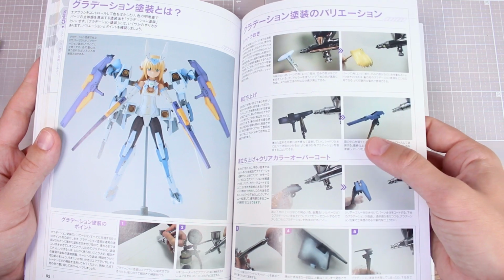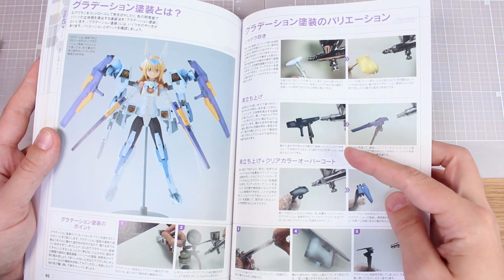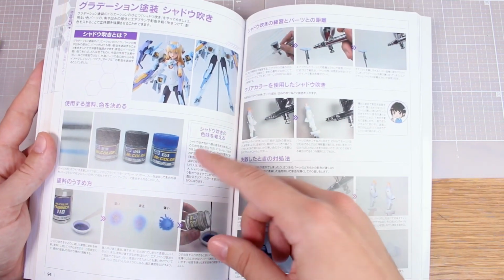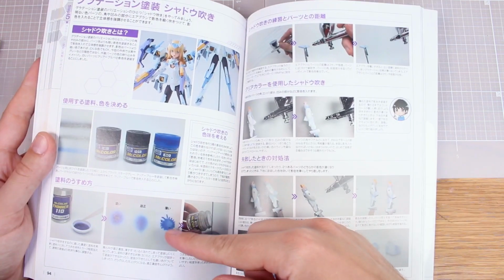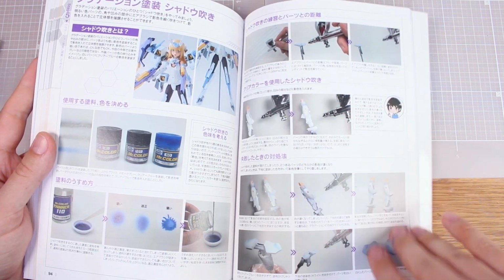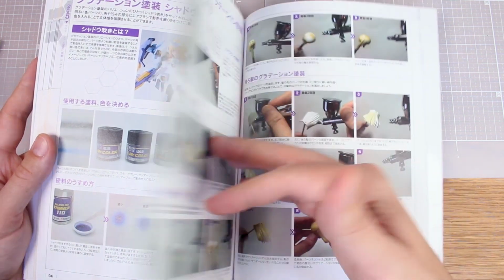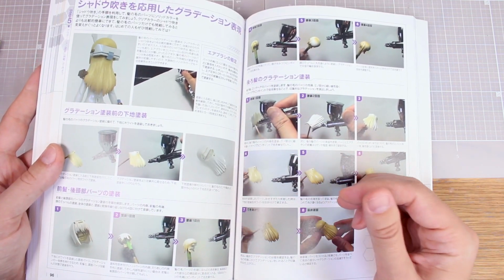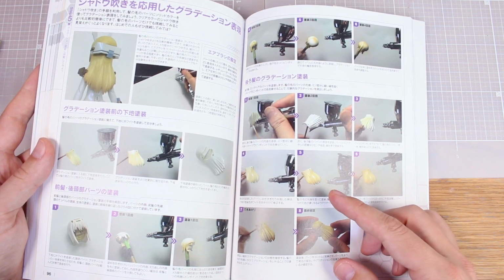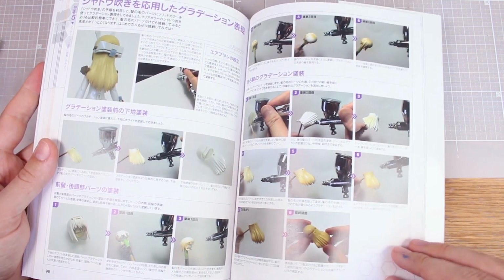So it looks like basically what she's doing here is highlighting. She's got the gun painted a darker color, then highlighting with a lighter color, then going over the whole thing with a kind of purplish color, or blue for this particular example down there. Whether you're doing pre-shading or highlighting, it's basically doing the same thing. You want to make the impression of a shadow in the recessed areas or around the details. You can also use this for hair to make it look more realistic, so that it looks like shadows in the areas between the raised parts of the hair.